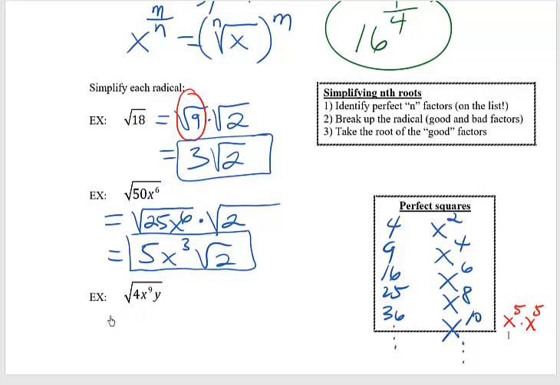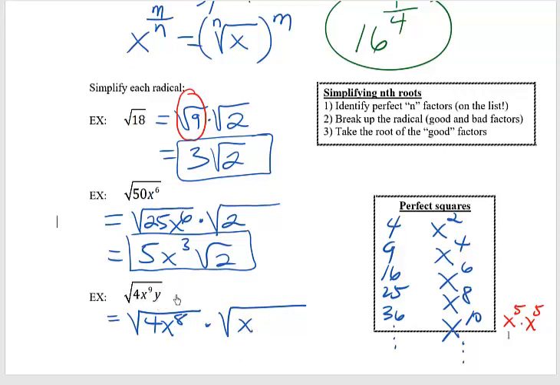Okay, let's try the one below that. Same idea. I've got a few more letters here. That's okay. It's still the same process. The good radical, the bad radical. Let's see. The numbers, 4 is on the list, so it's all good. That means I don't have any numbers in the bad one. X to the 9th, not on the list. I want to take as much as I can, though. I always take the most I possibly can, so I guess that would be 8 of them that I could take in the good one, leaving me with that one extra 9th one in the bad.